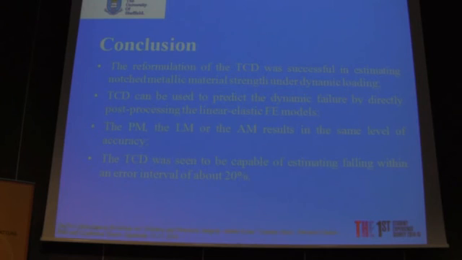For the conclusion, we can conclude that the reformulation of the TCD was successfully illustrated for non-metallic material strength under dynamic loading. The TCD can be used to predict dynamic failure by directly post-processing the linear elastic model without using any plastic model. The point method, line method, and area method have the same accuracy in predicting dynamic failure, and the TCD was seen to be capable of estimating failure within an error interval of about 20%.